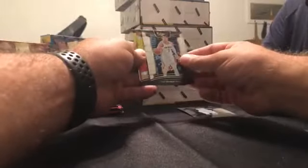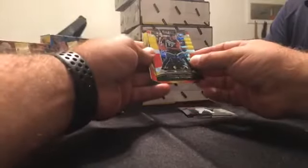All right. We got Giannis Antetokounmpo. I can't say it correctly. So we got Giannis first. Nikolai Mirotic for the New Orleans. Y'all can see that there. I'm trying to do it so everyone can see here perfectly. Karl-Anthony Towns. I think that's the tricolor. I think that's what it's called. Tricolor. From Minnesota.